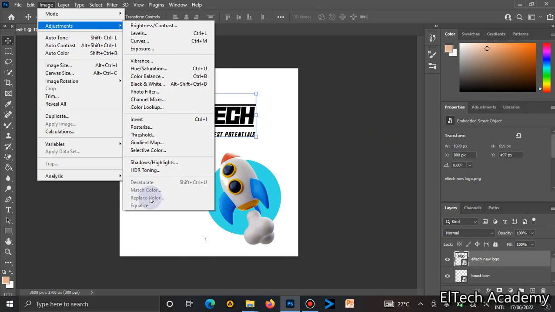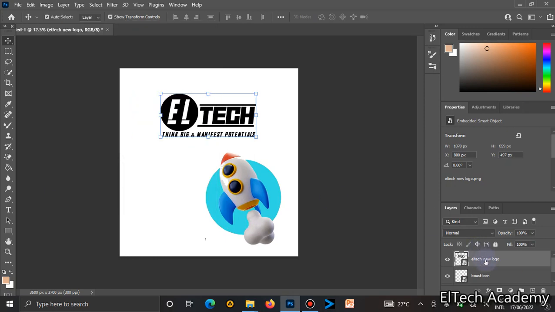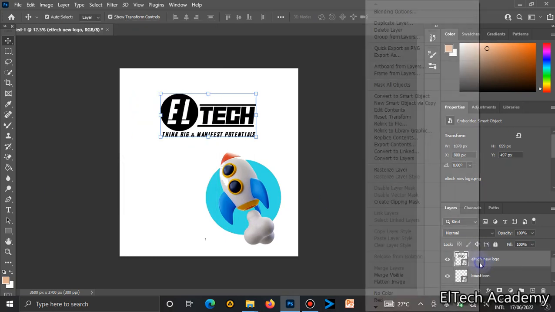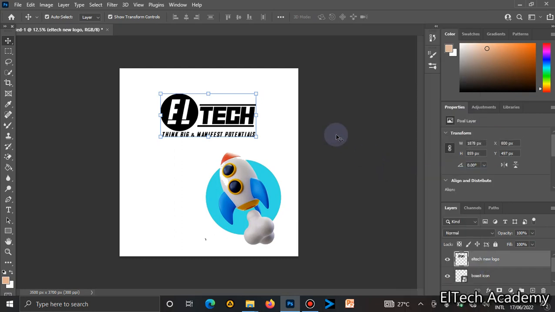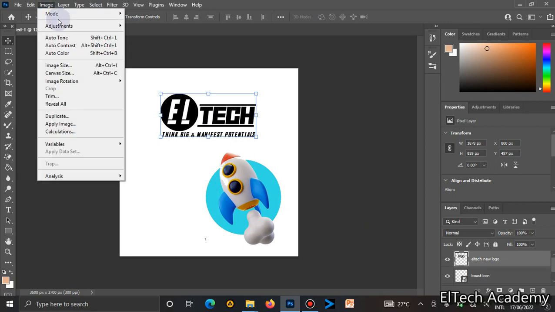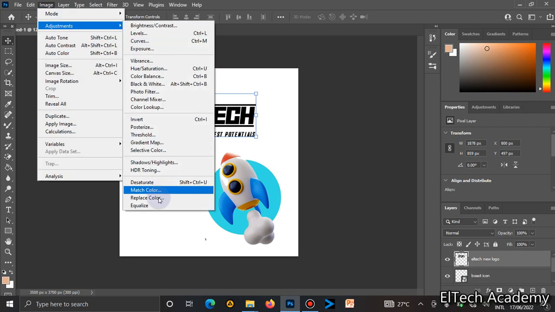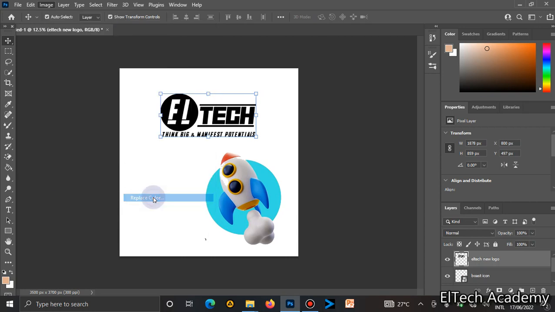Alright, but before that, see, this is what we are going to be making use of. But the reason why this is not active is because your layer is currently a smart object. So what you need to do is right click on the layer of the image and say rasterize layer. This allows your layer to be edited well. With this feature, when you rasterize, you can cut out part of the layer, part of the image, and make changes to it easily. So I'll go back to the same thing, and this time around Replace Color is active.